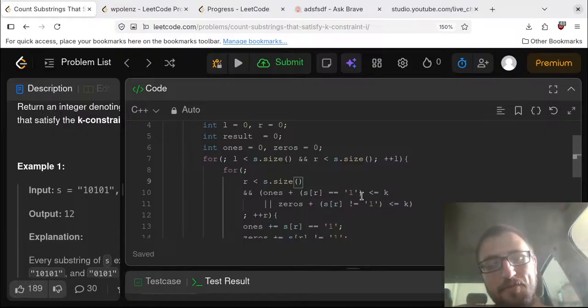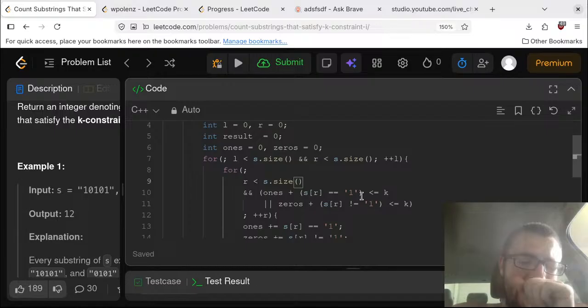So I just need the previous R value. They give an L value.